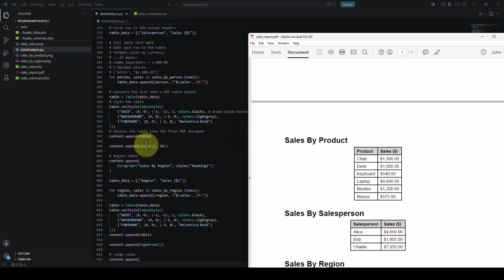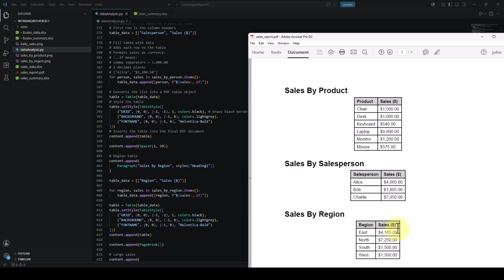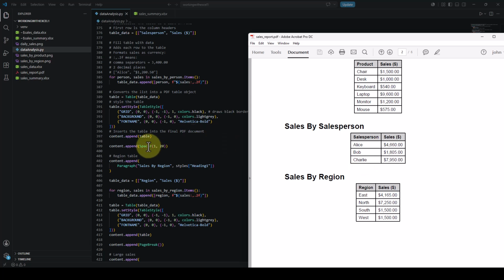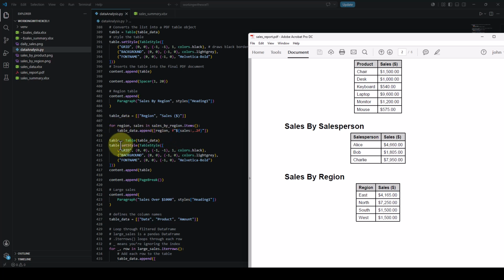And then appending the whole table to the content list. There's a space underneath that table, which is this spacer here. We have the heading, sales by region. Then once again, we're adding the table in and the formatting in pretty much exactly the same type of code here.